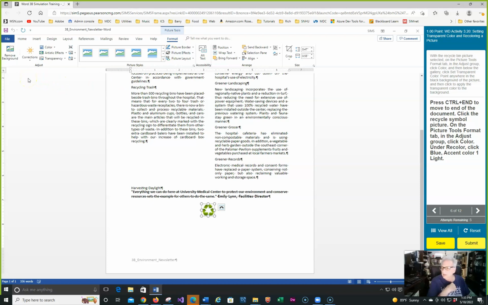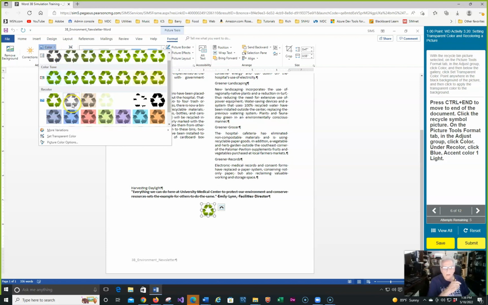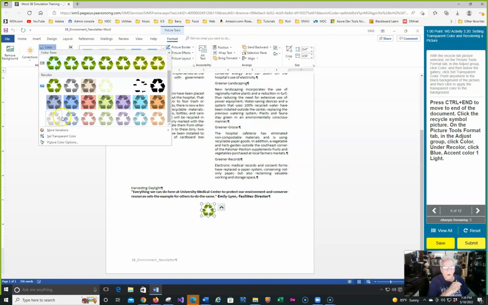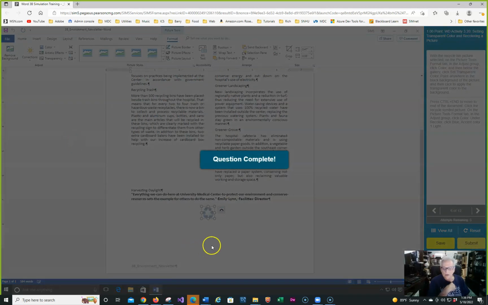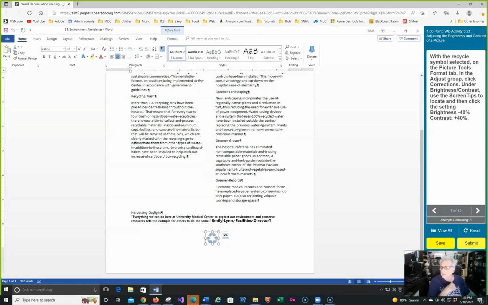So it tells me to click on the recycle picture, in the Picture Tools, click on Color, then under Recolor, here's the recolor. Now you're looking for Blue Accent color 1, and you're putting your mouse over here, and nothing's happened, and that's because we need to go all the way down here and find this one. You can see that none of these others actually work. This one seems to look like it did for a second, but anyway, make a mental note that you want to go to the very bottom and choose this one here. And so you can see it now changed to that color. All right, we are 60% done.